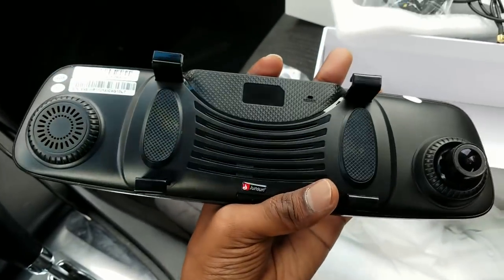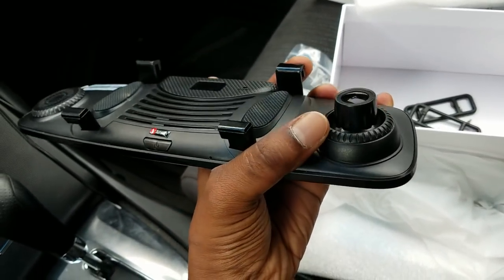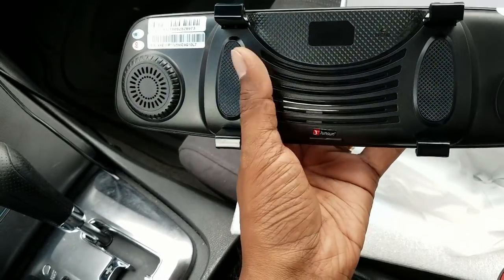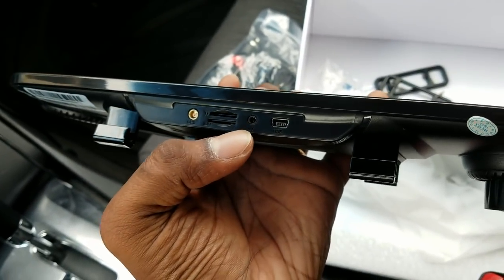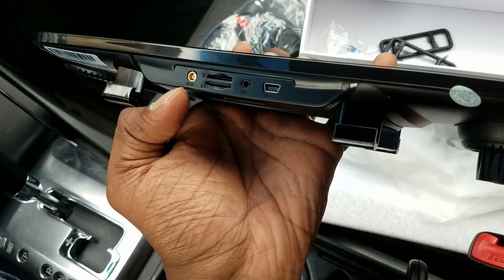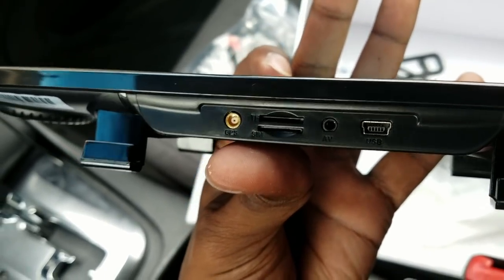Okay, now talking about the DVR, you can see on the backside this is the camera for the DVR, and here is the speaker, and a power button here, and it looks slim and sleek. Here is the charger input, then the backup camera input, and here is the most awaited SIM card slot and the SD card slot, and this is for the GPS unit. Everything looks perfect, and these being labeled in English for better understanding, I like that.